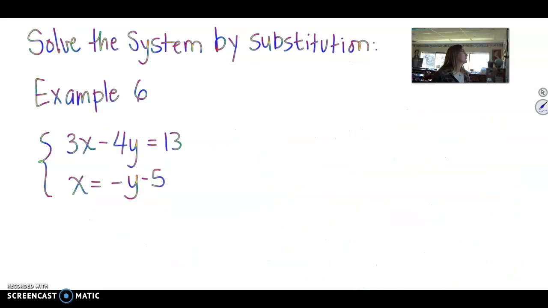All right, so this is another problem where you would maybe want to use substitution, because x is solved for and on one side by itself. So I want you guys to try to do this. Pause the video, put in place of x, negative y minus 5 in parentheses, because it's 3 times the whole value of x. So put it in parentheses, distribute your 3, solve for y, put it back in your value of y to solve for x, and then come back and check your answer.